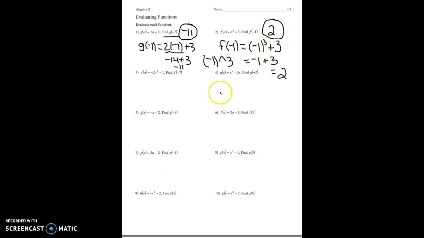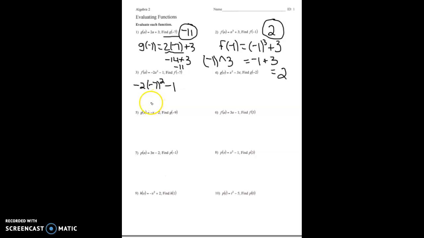So hopefully that helps. I'm going to do one more with you, and then I'm going to set you loose, okay? This one I'm going to do just because it's got a couple extra negatives and a squared thing, and we're just going to get another example out of it. And then you only have 7 left to do on your own once I'm done here. So the first one is negative 2, we're taking out the a value and we're plugging in negative 7. But that's squared minus 1. So negative 2, plug in the negative 7 and square it, minus 1.